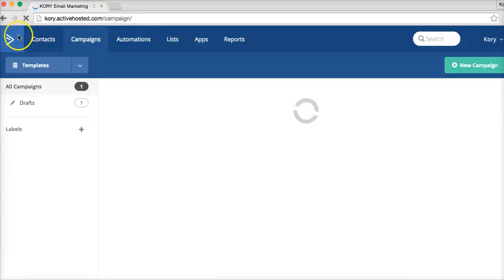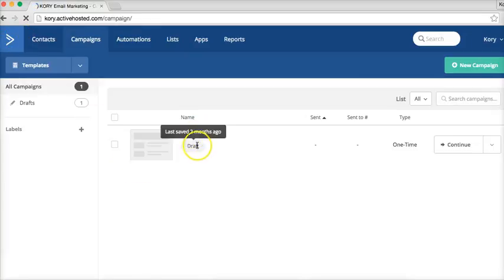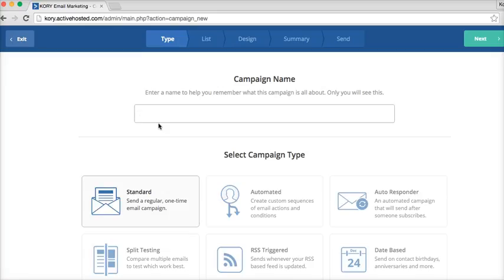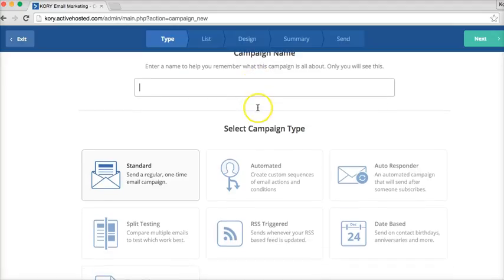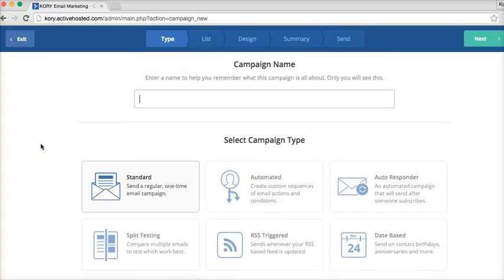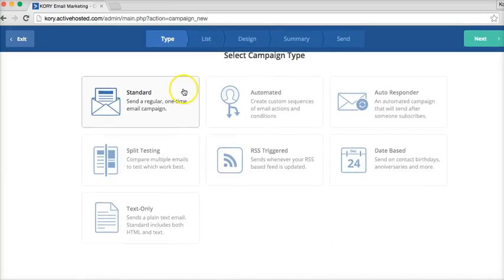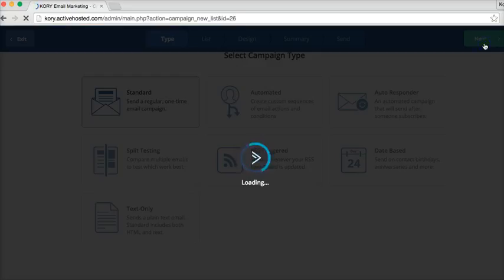My computer's working a little slow right now. So all you would hit is one time send to, and you would just fill this out. So all you would do is hit new campaign, very basic. This is very elementary to follow. Just follow the buttons and follow the actions, it's not going to screw you over. It's pretty easy. So campaign, it could just be standard. See, this is exactly what I'm talking about. You can add an automation, but we already just went over that. So test, standard one time, boom, and then you come up here, hit next.